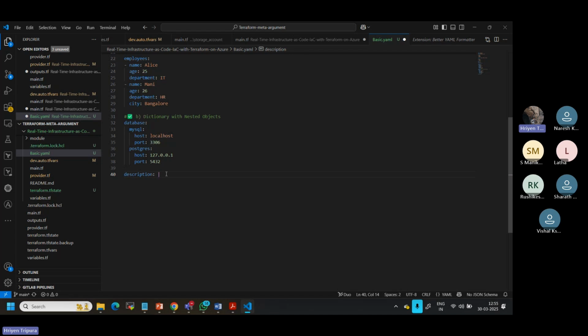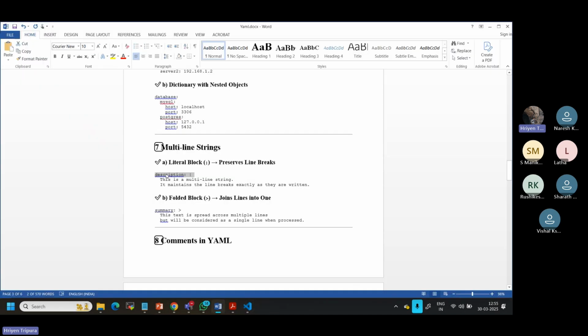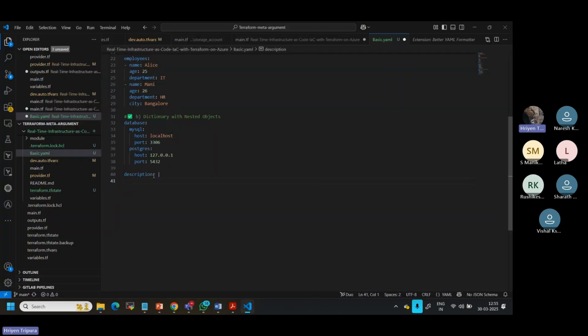So now if I do this one, this is a multi-line string. That means I have this as one line and this is another line. Now I can do it in many ways, but this is one of the ways of doing it in YAML. So let me copy paste it. That means it has two different lines, right? First, this is one line. This is the second line. Now this is how it should be.